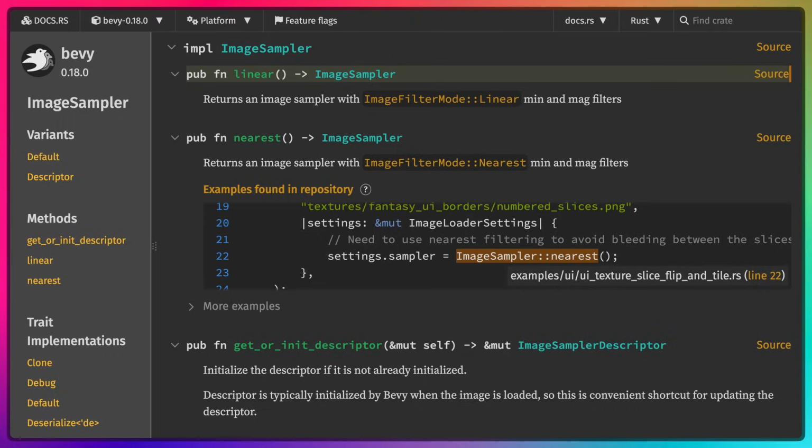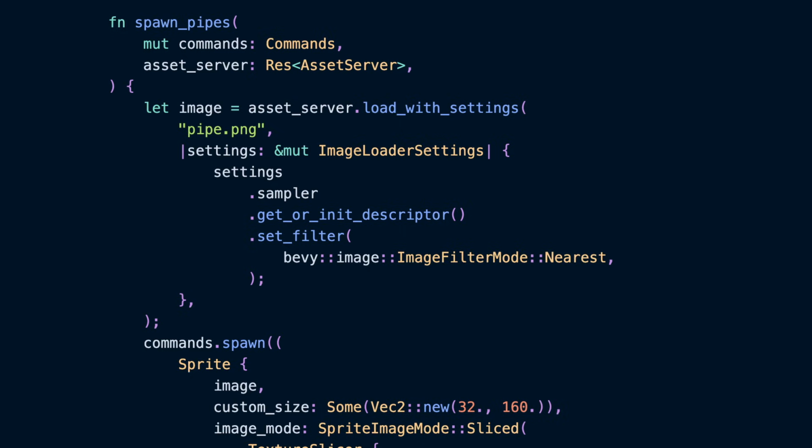The height looks good, but if we zoom in on the pipe top, we can see that the image is actually still pretty fuzzy. This is due to how images are filtered or sampled by the GPU when being displayed. In this case, the image is using linear filtering, which means the pixels are being combined in certain scenarios. This is not great for pixel art like our pipe, so we need to use nearest filtering instead. We can specify what kind of filtering we want when loading the image using the load with settings function and setting the appropriate value in those settings.